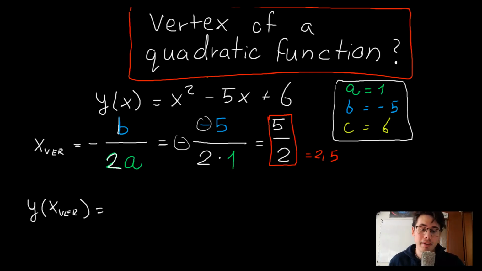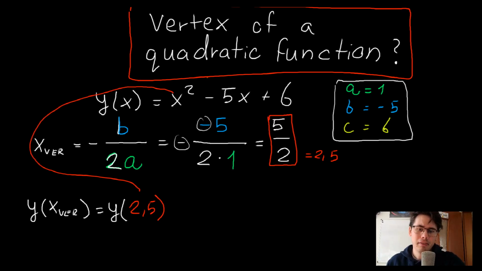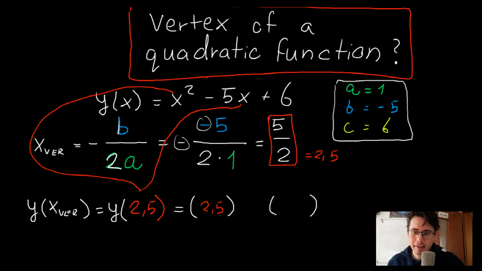What we do now is that we plug in our x vertex into the function, and we check how high or how low it is. So we're now plugging in 2.5 here, and here, and that's about it. So I'll use brackets again. Bracket, bracket. It's a 2.5er. It's not a shot in basketball. There are only 3-pointers.